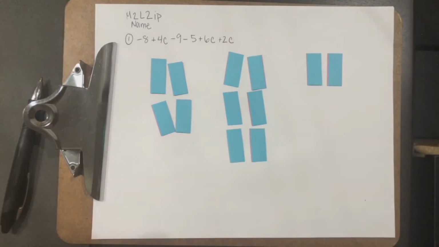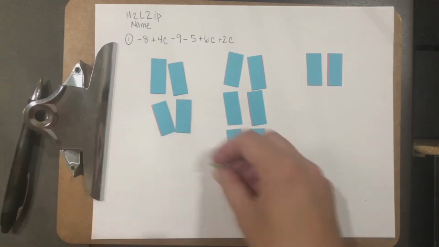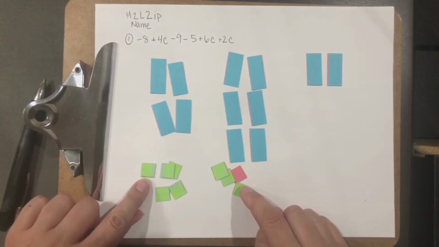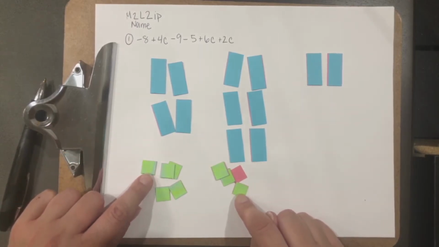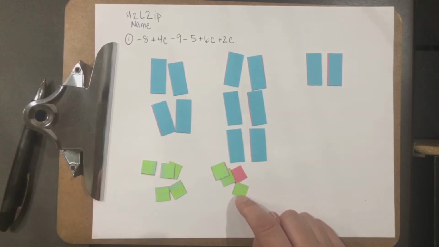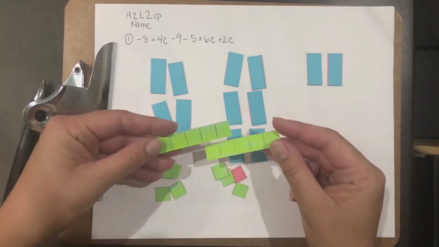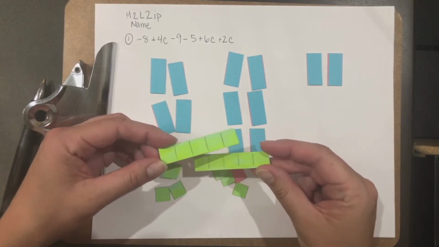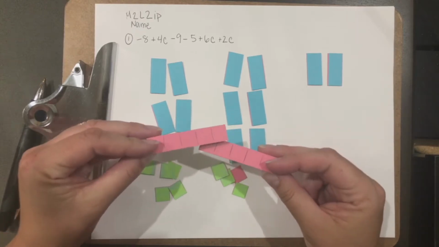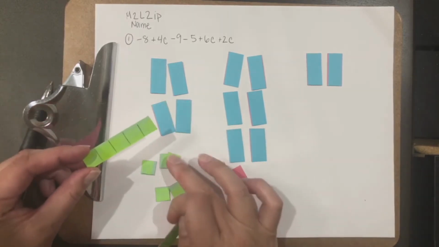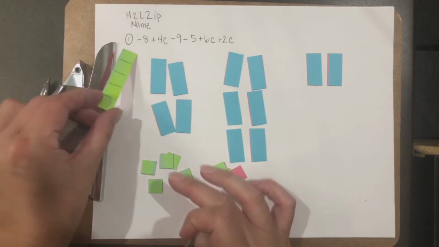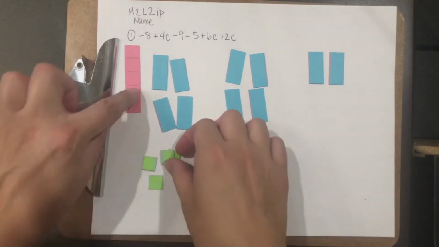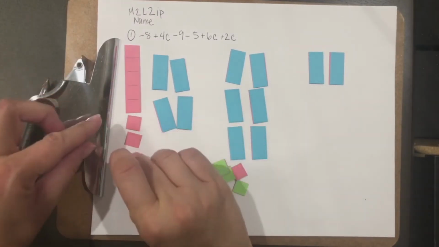All right, let's do the ones. So I have a whole bunch of these little ones here, and again, pink is negative, and this greenish side that I colored with highlighter is the positive side. And then I also have a set of 5 of them stuck together because it's a lot easier to count bigger numbers with them stuck together than to count out a whole bunch of these little ones. So this is -8, so I'll put this on the negative side, -8. So there's -5, 6, 7, 8.